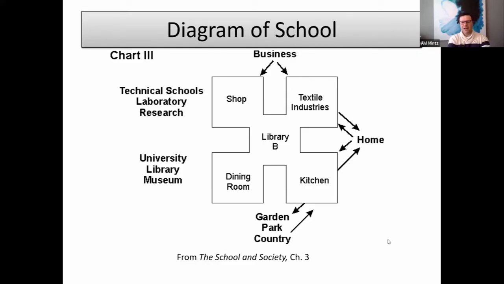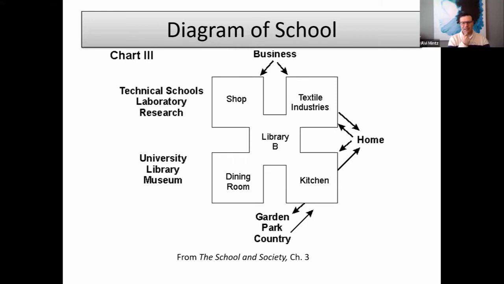I'm going to just share my screen for a moment. Let's see. All right. So this is a diagram in chapter 3. There's a few diagrams in this work. And there's just a couple of things I want to point out. So this is the model of one floor of the school. You may be surprised to see that of these five areas described in the building itself, none is the classroom, right? Students are going to learn in their dining room.